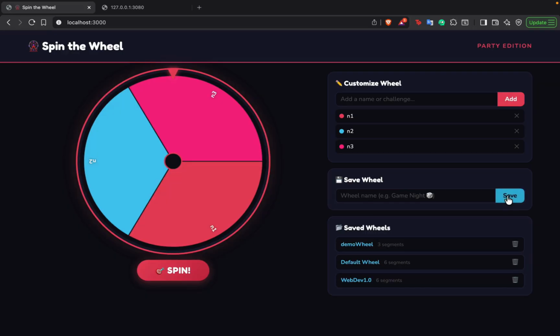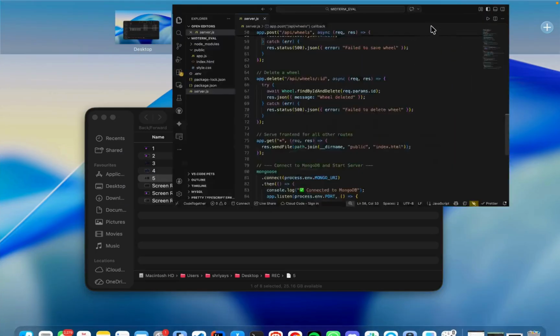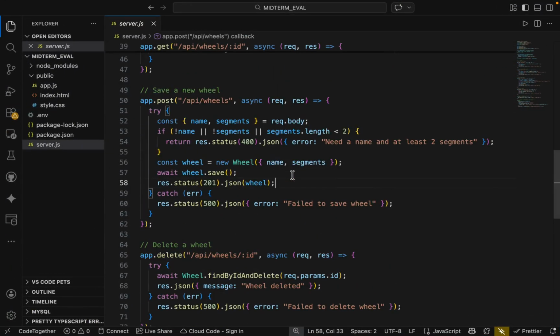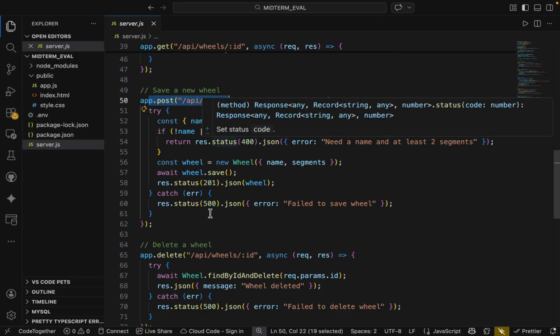Before it actually displays here, the server takes that POST request and passes it through our middleware, which is CORS, that checks the origin, and then it goes to express.json, which parses the body, and then Express matches the URL to our POST /api/wheels route.